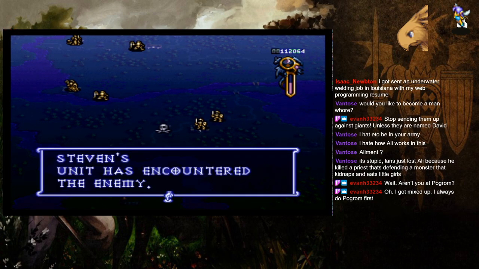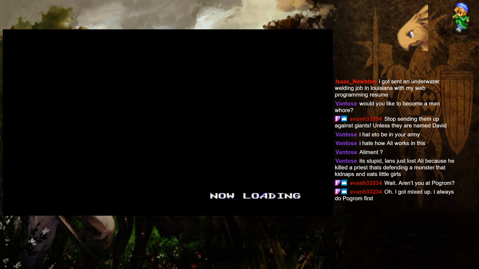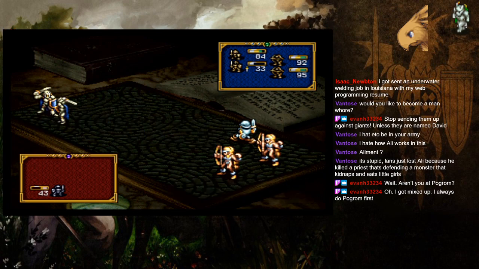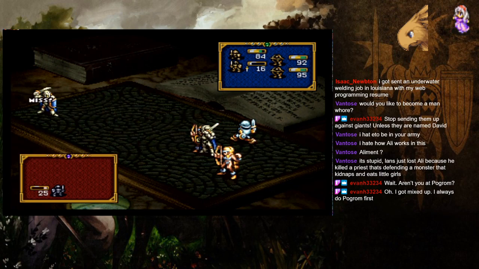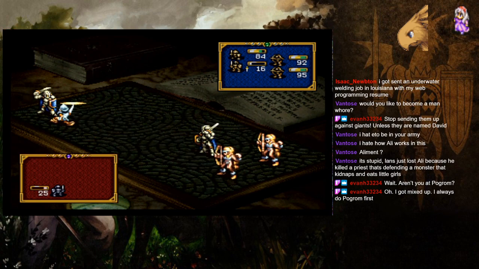Yeah, if you have clerics, Pogrom would definitely make sense to do first. I can't use clerics, can't use items, can't use cards, can't use equipment, can't use the pause menu, and everyone dies if they go down. So, yeah. Roll of the dice there, but he made it.